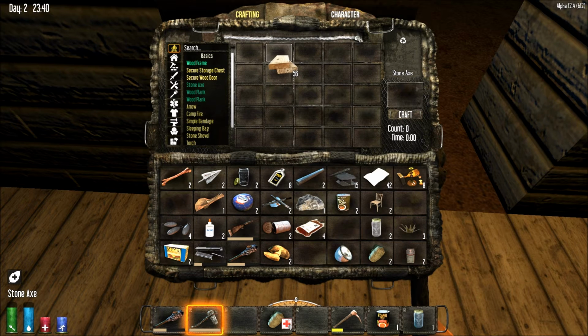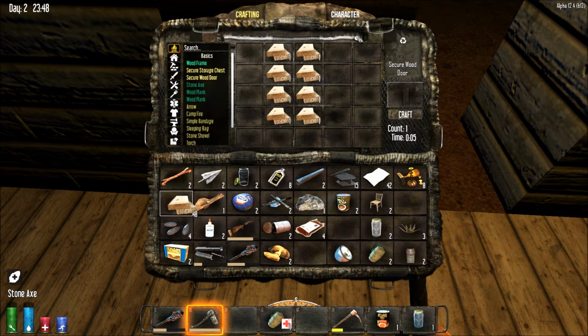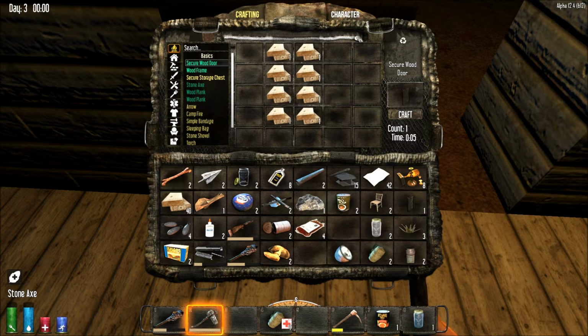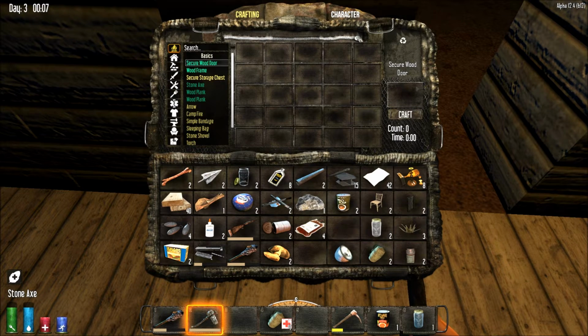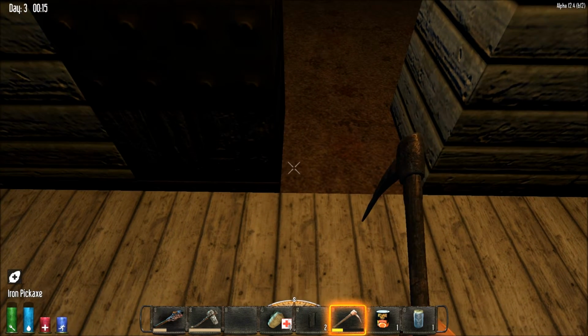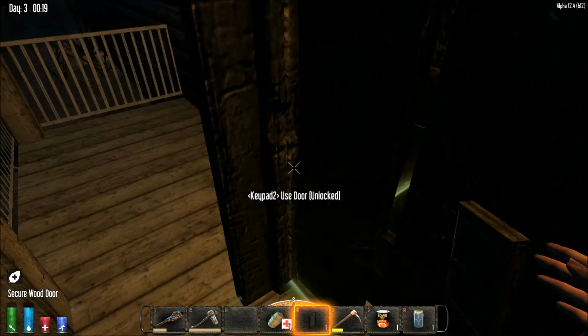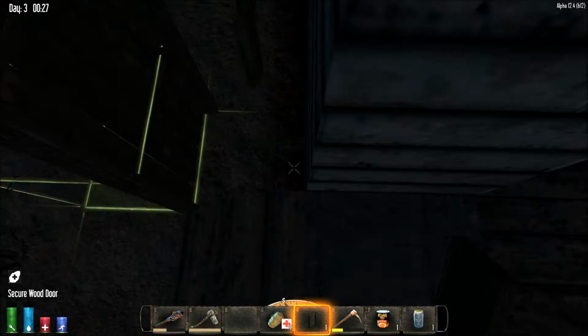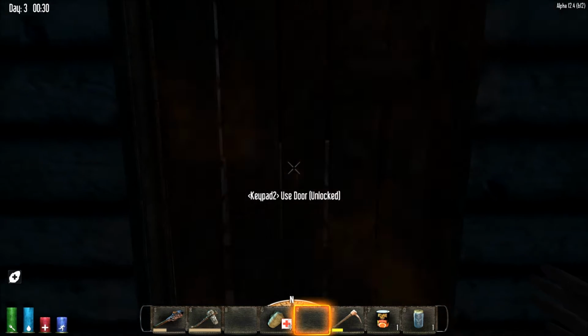Next thing I'm going to make is a secure wooden door. I kind of think of this as, I really wouldn't say an adult version of Minecraft, but it has Minecraft things to it, and I do like Minecraft. I do like this. The thing about doors is you have to have something next to the door, so it has to have a top, a bottom, and sides, so they work.